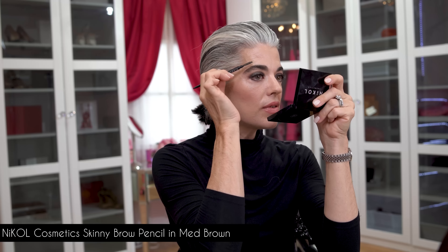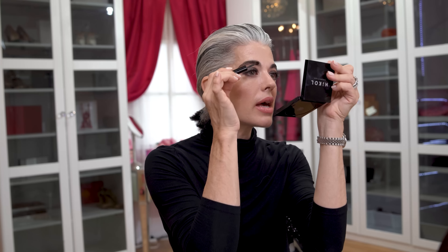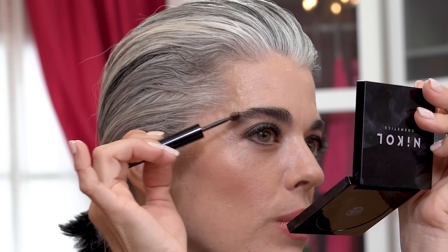Now I have my eyelashes on, pulling the whole look together. Last step is my brows. I'm taking a skinny brow pencil and giving a soft fill where I have a little hole, and a little bit over here so it doesn't look see-through. Then I take a brow gel in Cocoa — because I have some gray stragglers on the right side — softly going through and coating them to give my brows a little dimension. I always say positive vibes to my brows every day because they need positivity.